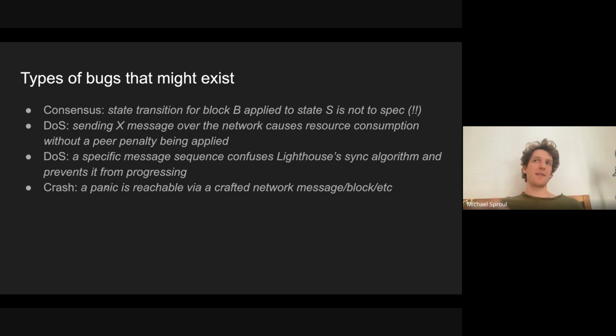If it requires local access or something like this, the same goes for most of these bugs. If it requires being on the same machine as the Lighthouse process, that's much less impactful than if it can be triggered remotely. Remote code execution or remote DOS would be the absolute worst. Fingers crossed we don't have any remote code execution, because most of Lighthouse is written in memory safe Rust, but we do have some unsafe code here and there in some of our dependencies, and we do have C libraries that we use. So I'm not saying it's impossible completely necessarily.